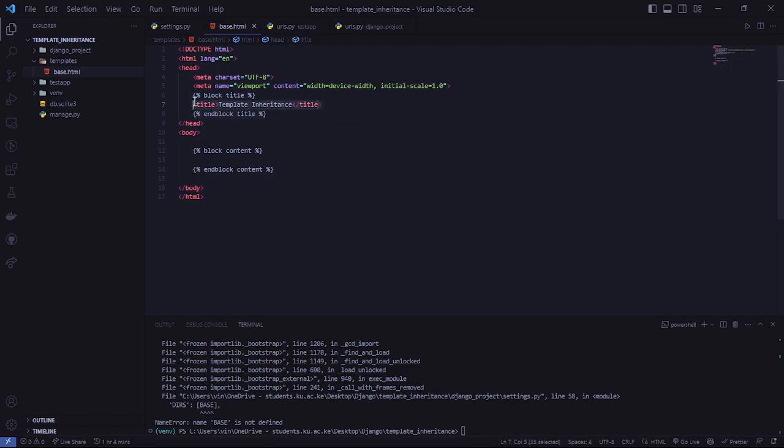Then you can just remove this one because we are in the base.html. So this is how the base template should look like. So if you have a footer that will be used in every page, you put it outside the block content, and if you have a navbar, outside the block content and the block title. Anything inside these two will not be reused.